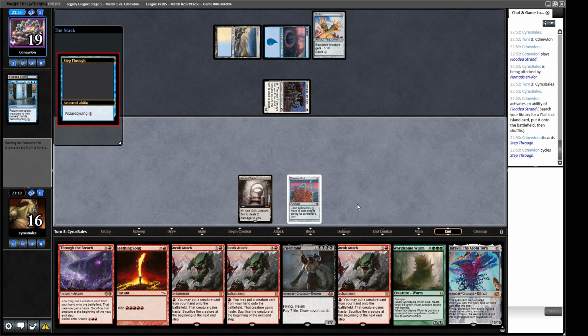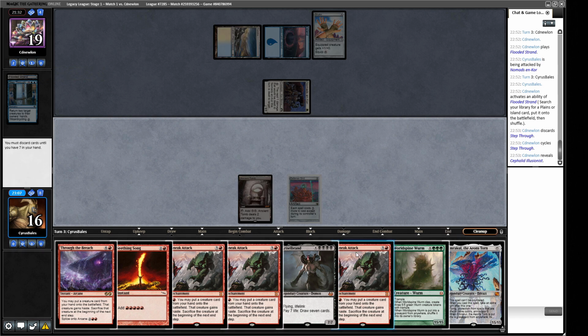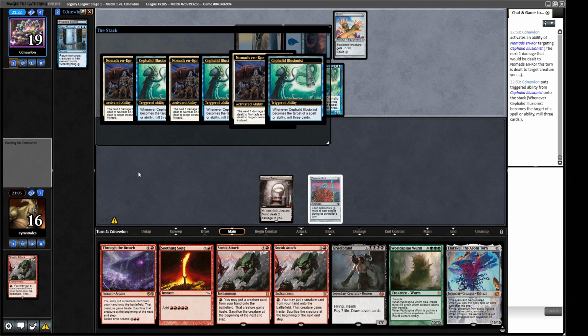Step through. Okay, so we're dead next turn. We're going to let them go through it just so we can see their deck and how they've sideboarded, and see if that changes the way we want to approach the game. Yep, here's the Illusionist. Let's see what's in their deck, and then we can scoop it up.